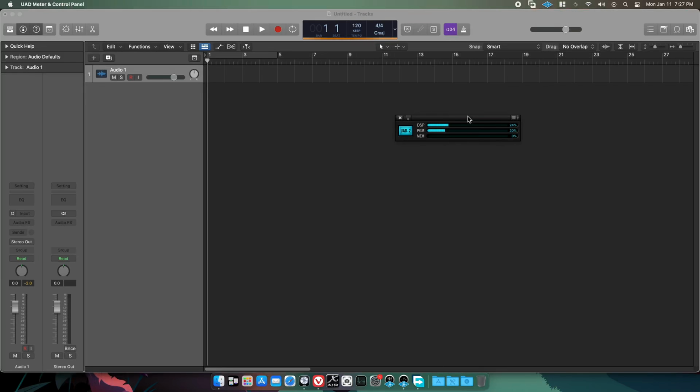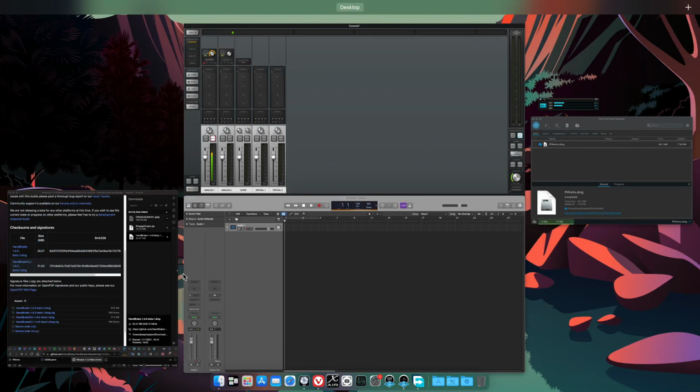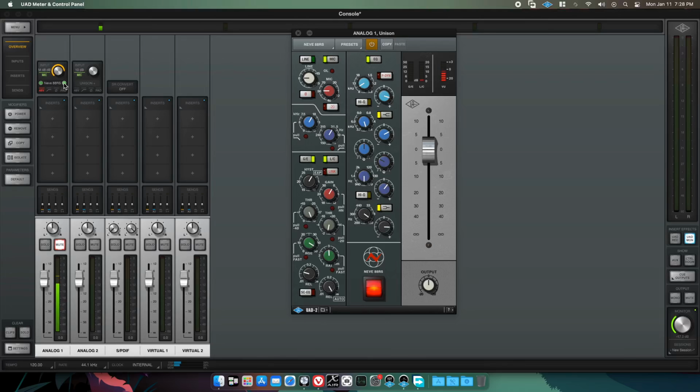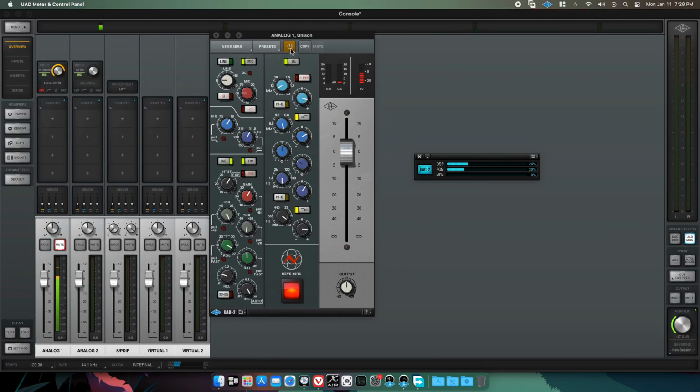Something ironic here is the UAD DSP usage seems to be a lot lower on Apple's M1. So let me turn this off. As you can see, it was showing 7% there.